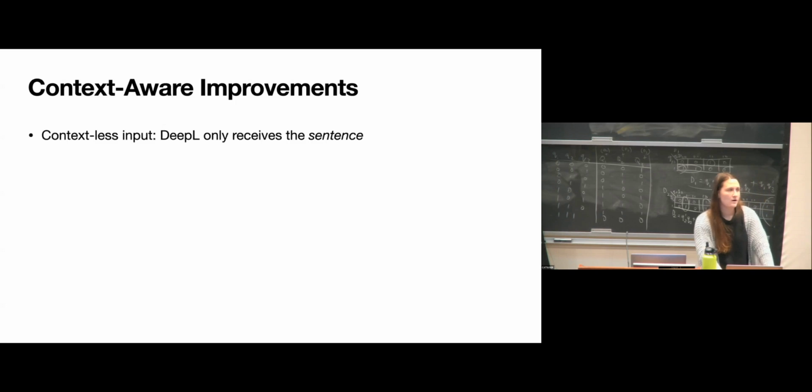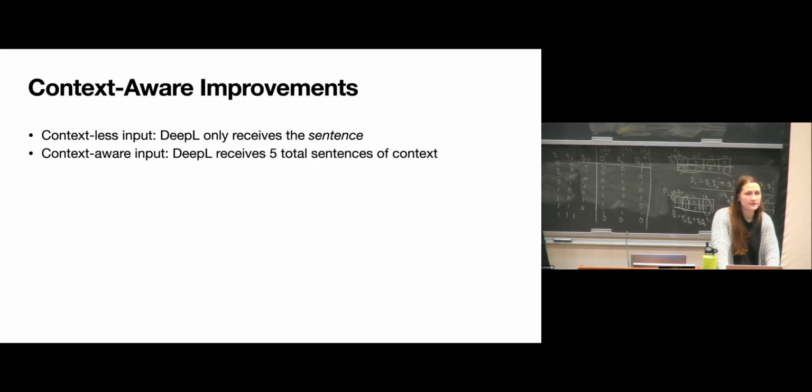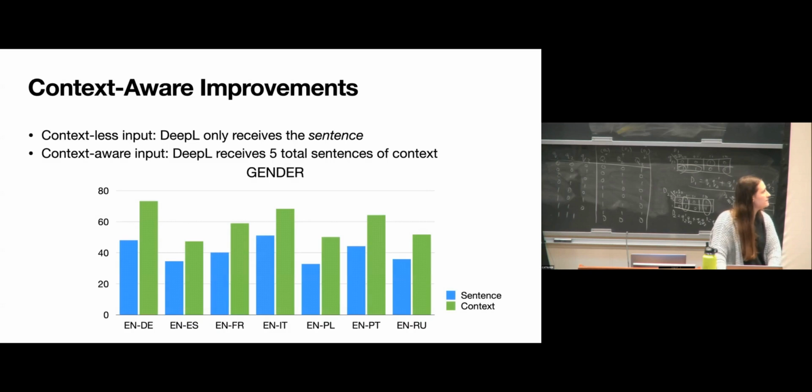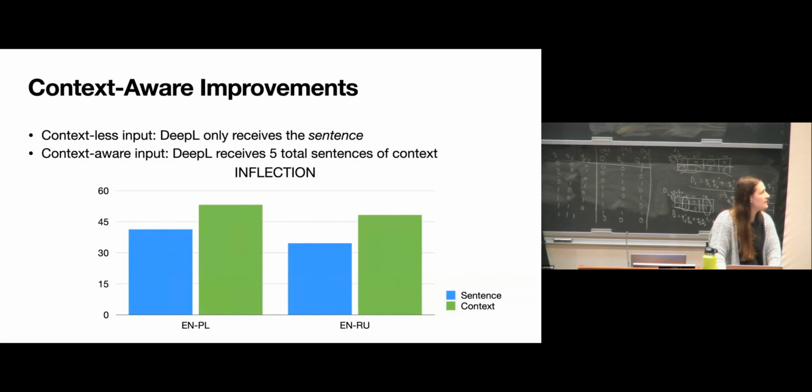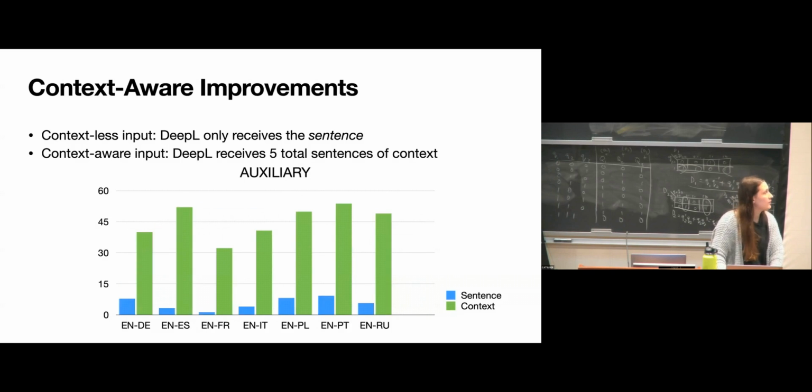So the first is where our online system only receives the sentence. So this is going to kind of give us a baseline for random guessing, majority class guessing, if there's some sort of context clues in the sentence that isn't the antecedent, or even if the antecedent is incidentally in the same sentence. Then we compare this to if we give the online system multiple sentences of context to see its improvement. And what we see for the gender is that we get quite a lot of improvement when we give it just a little bit of extra context, 20 points in some languages. And not only in gender, but we see this in multiple categories. So animacy, formality, inflection, and we see it really dramatically with the auxiliary class.